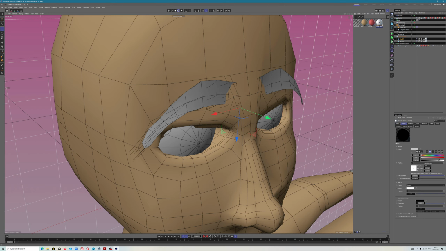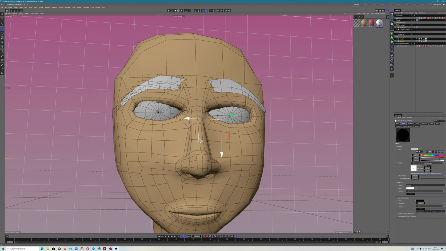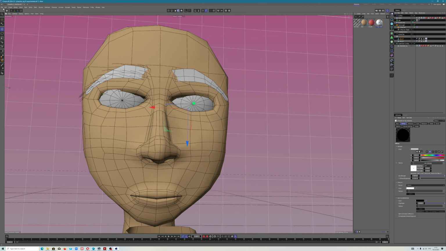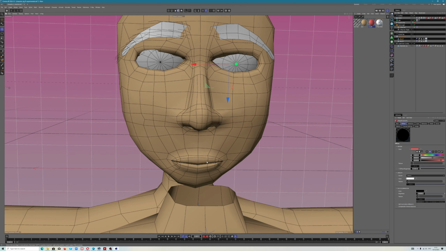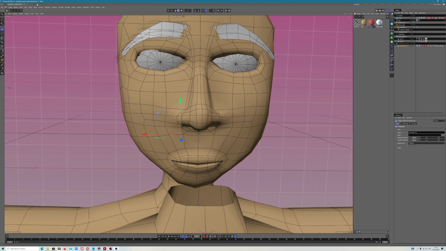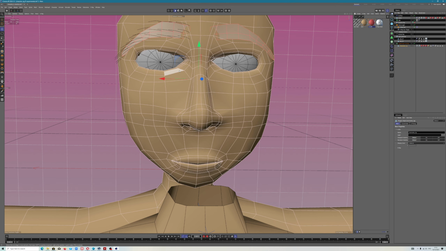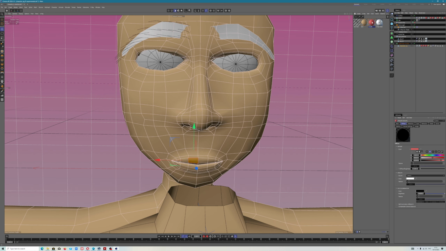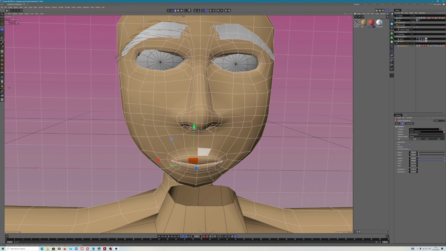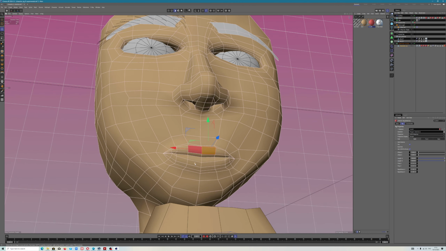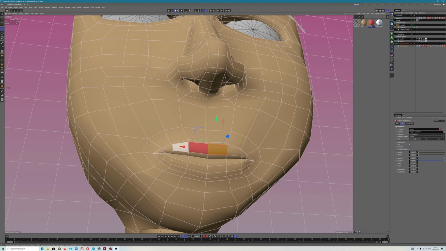I have to have materials disabled in the viewport. I want to check how this render behaves. Okay, materials are still working okay.